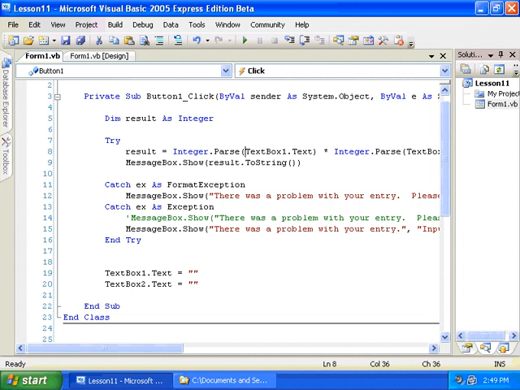Now, let me also say this. You should not wrap every statement you ever write in a try statement. Why did I leave lines 19 and 20 outside of the try statement? Well, the reason is because there's a very low likelihood that those two lines of code will ever trigger an exception. The same thing is true for line 5, and quite honestly, line 9 might be a little bit of a toss-up. I could have gone either way on that one as well. I probably could have left that one outside of the try-catch statement. However, line 8 is a good candidate in this scenario because we are accepting user input.